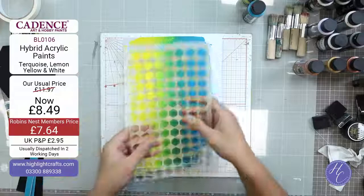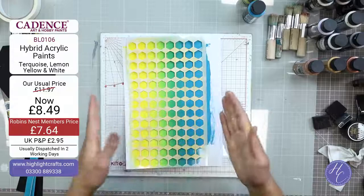So what I'm gonna do is go straight into another one of those stencils that I made, and I'm gonna lay it down. I used the hexagon shape for this one, and I've chosen to use hexagons because of course we've got our hexagonal box. So I'm gonna take a bit of that stencil tape again.